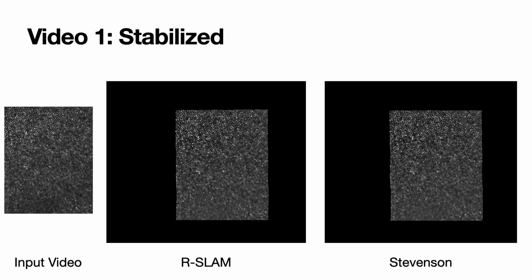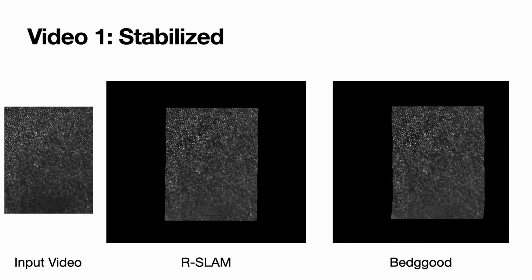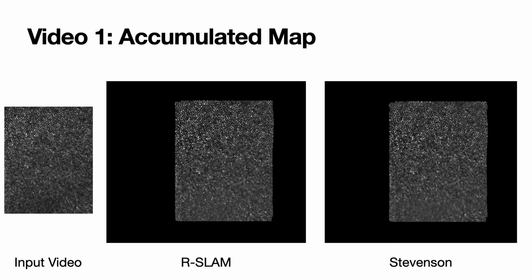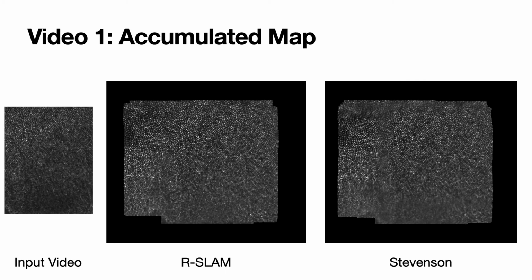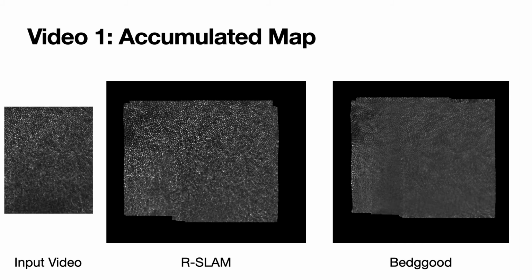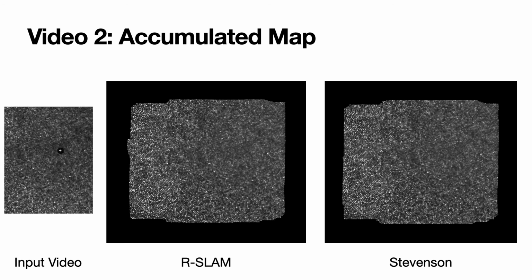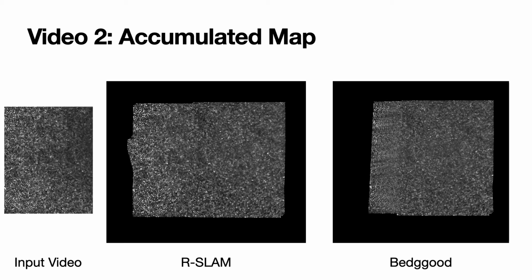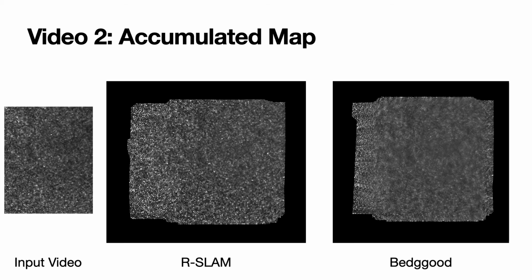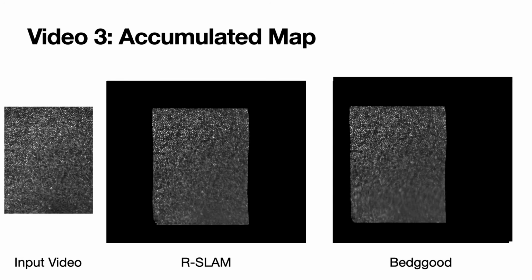We compare RSLAM to prior work. Shown here are the stabilized videos output by each method, as well as a visualization of the stabilized retina map being accumulated over time. Tracking error shows up as blurry artifacts in the stabilized maps. Note that these maps are generated by stabilizing and averaging all the frames in order to illustrate the quality of the motion traces. In practice, other methods typically drop frames to improve the map quality, but because we wish to track the eye across the entire video, we compare the methods using all the frames.